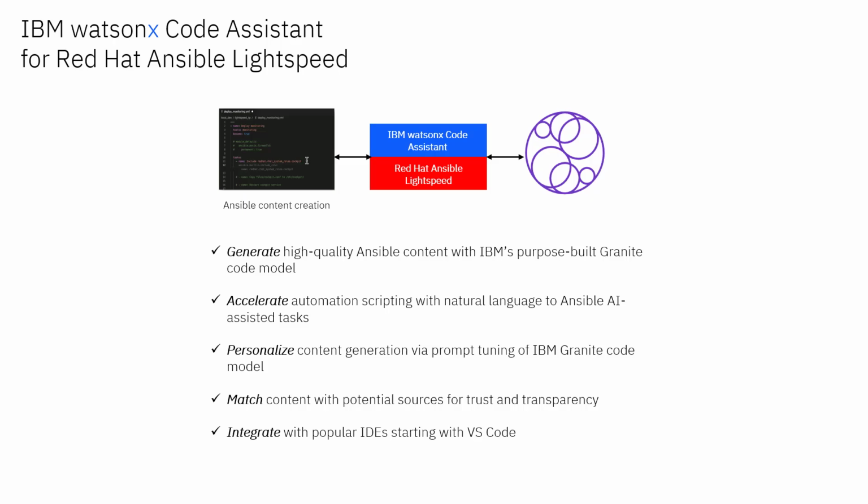So you can see there the power of the tool is essentially to generate high quality content and accelerate the time it takes to create scripts. You can personalize the generation of the code to match your organization's requirements. You can dive into the provenance of the generated code to make sure it's following best practices for the organization. And you can integrate the tool with common editors, starting with Visual Studio Code.